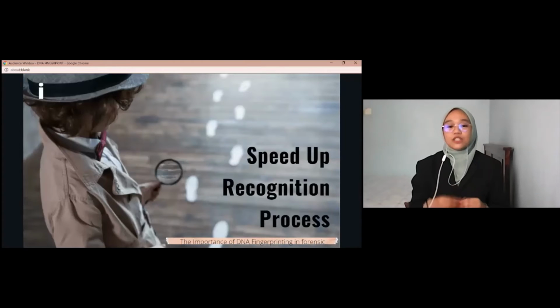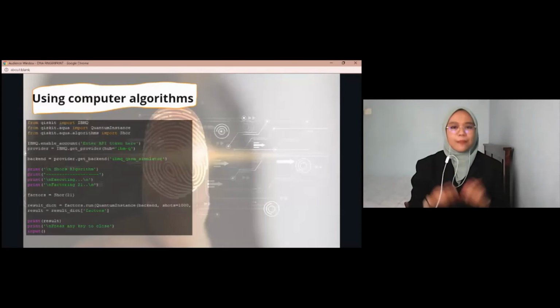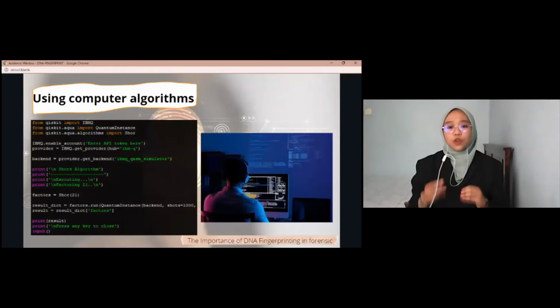This can be seen because the forensic expert can recognize the culprit based on the result of the fingerprint by using computer algorithms to compare the print with those stored in the database. Computer algorithms can compare the fingerprints to tens of millions of prints that are stored in the database. As you can see on the slide, this is an example of using computer algorithms to search people's database. Then, the result of the fingerprint will be displayed on the screen. And just to let you know, our databases are very easy to search due to the advanced technology that is growing fast in this new era.